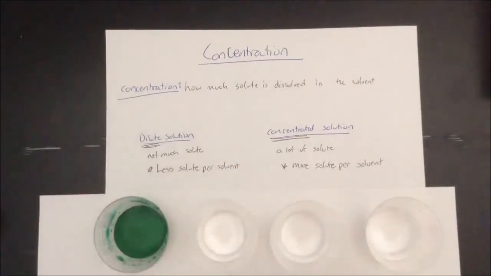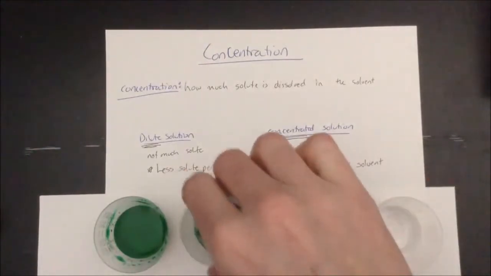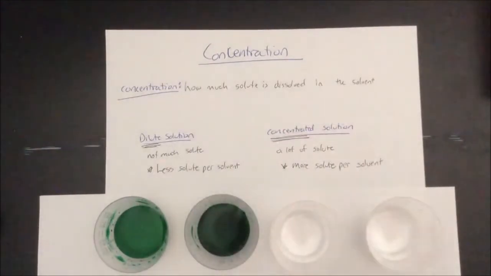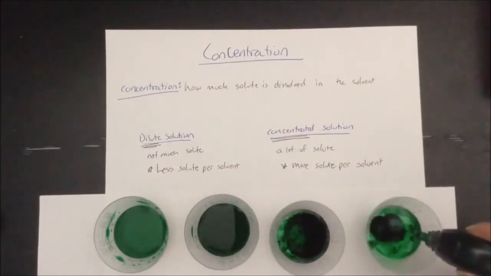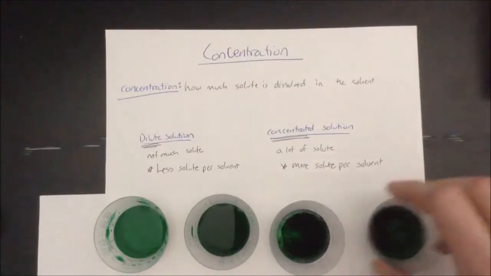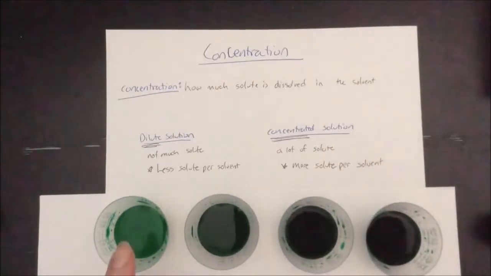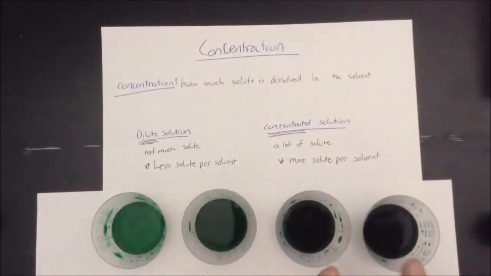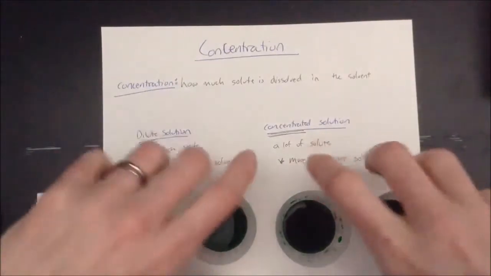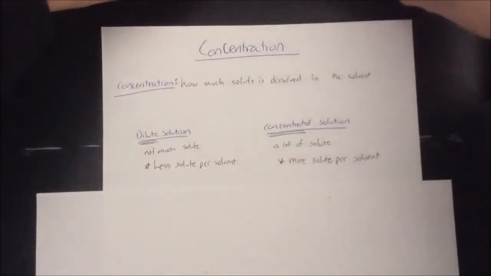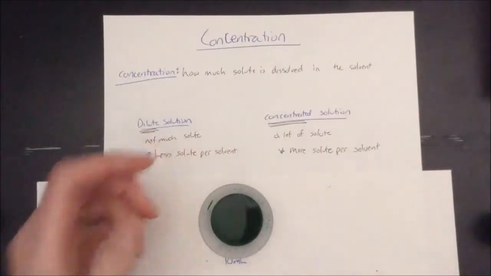Actually, that looks pretty concentrated, but you'll see that as I add 2 drops to this one, I didn't add anything to start with in here, it's darker, and if I add 3 drops, 1, 2, 3, and then 4 drops to this one, 1, 2, 3, 4. There we go. You can see that it gets darker. So this is my dilute solution here. It's a little bit more concentrated, and then it is the most concentrated over here, where I put 4 drops in that 10 milliliters. Now, likewise, here's my 10 milliliters with 2 drops, okay, 10 milliliters.